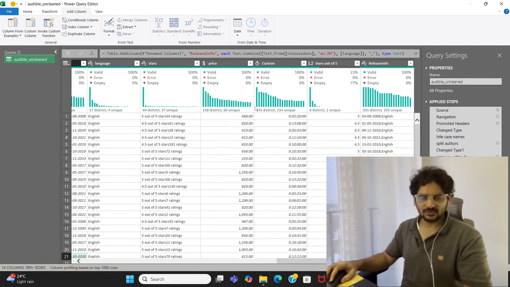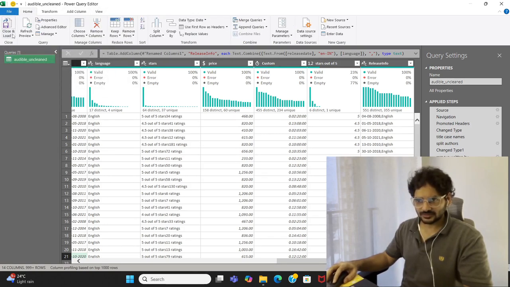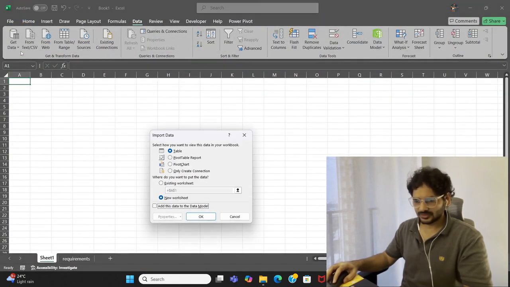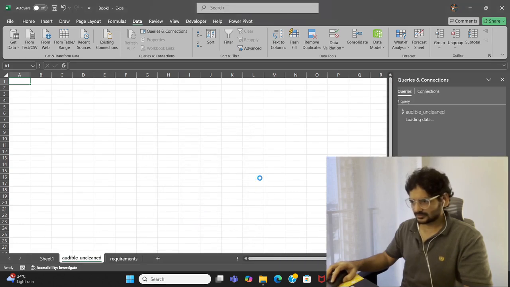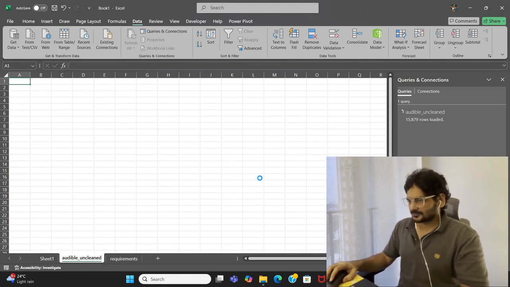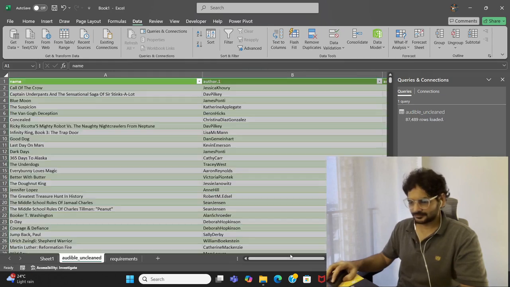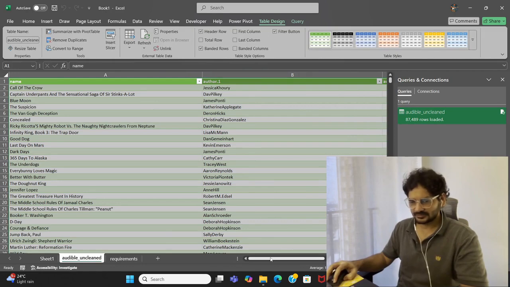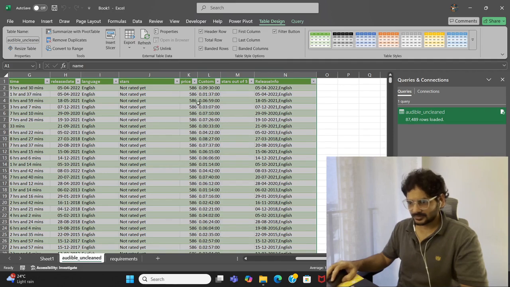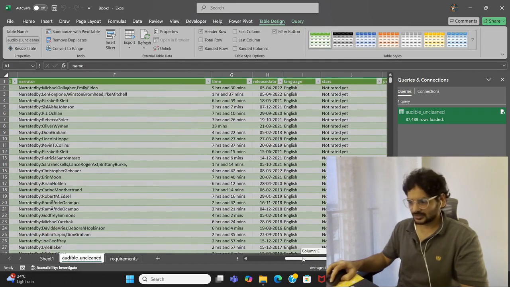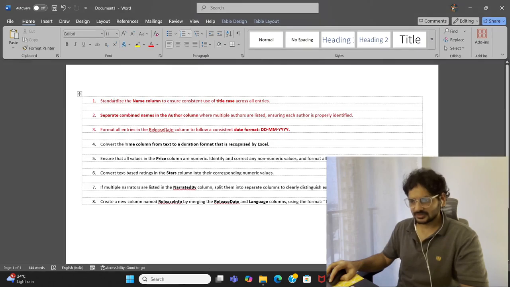Great. I'm probably going to do a little bit more work on this, but just to finish it off for now, I'll just load it to the file. Let's see it as well. It's taking some time. So here's the clean data set, and we're done with the exercise. Right? Time also shows up. I'm going to change all of these columns, but we are essentially done with the requirements.